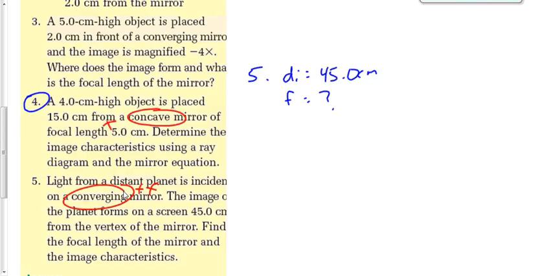Let's say 1 over f is equal to 1 over do plus 1 over di. I want to find the focal length. There's only one equation with focal length in it, at least that I have, so I'm going to use that equation. We call it the lens equation, or in this case, I guess it would be the mirror equation. I want to find the value of f, but I have a problem because I don't know what the value of do is. Let me ask you this question, though.